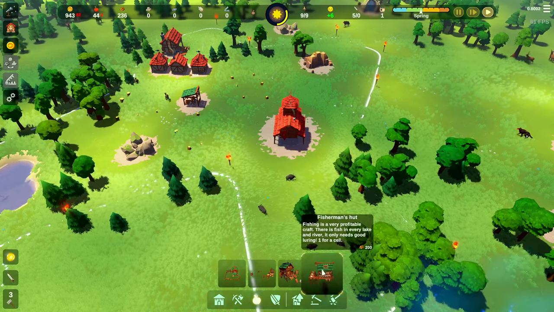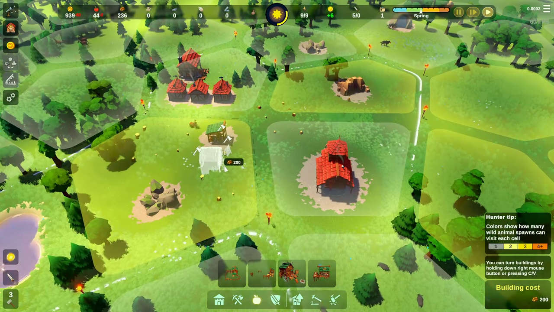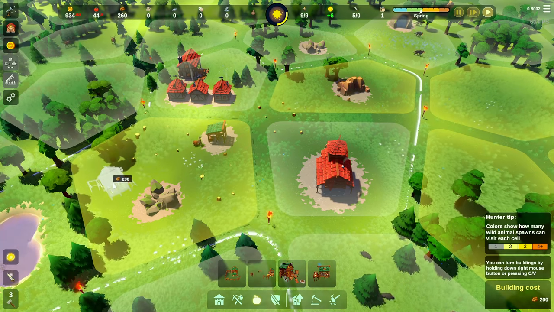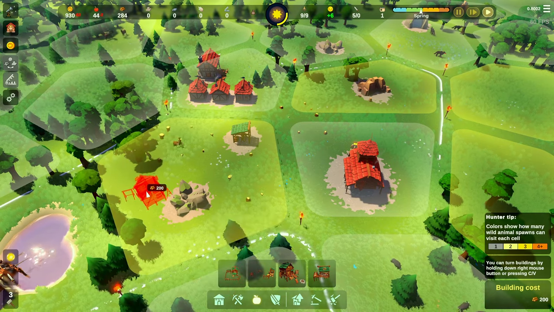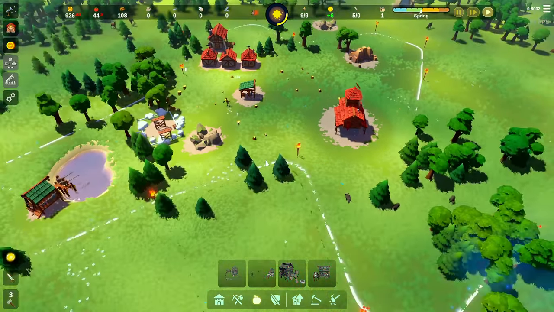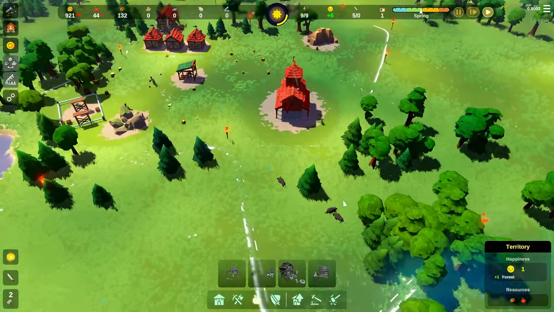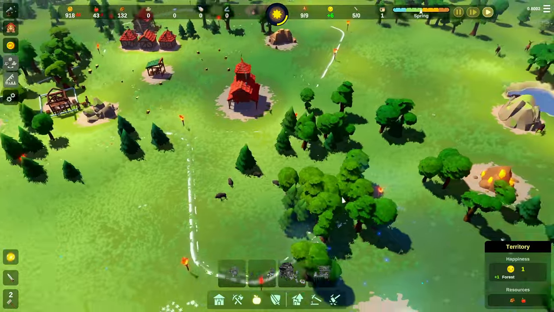Wait, what? Are they hunters? Are those? Wait, are those hunters? Wait, do we hunt the pigs? Okay, I guess we do. I'm confused by that, but okay. I mean, it's still additional food, so it still works in our favor. That's really weird to me. Yeah, those are, wait, are those boar or pigs? Oh, those are boar, I guess.